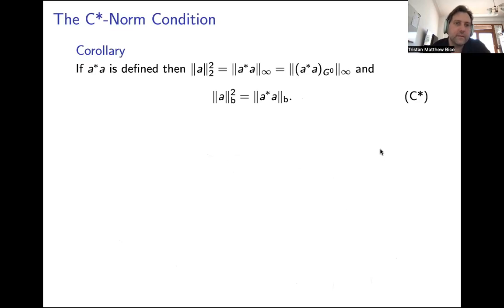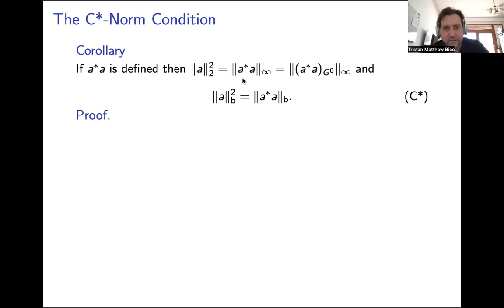Okay, so now we can finally prove something more C-star algebraic. We can finally show that this B norm is at least acting in some way like a C-star algebra norm, that it satisfies this key C-star norm equality. And the way we have to do that is to prove something similar for the 2 norm and the infinity norm. This is basically what we already proved.